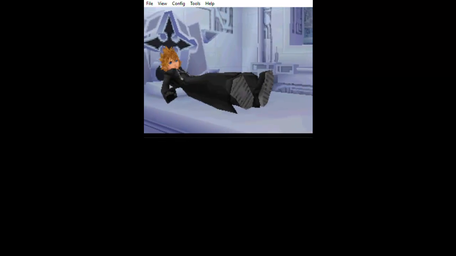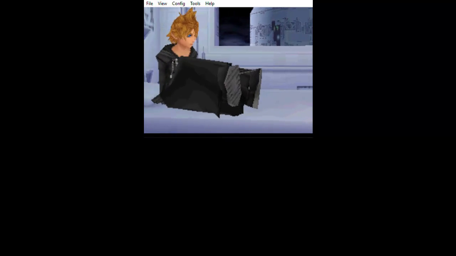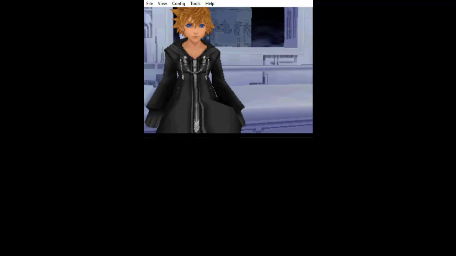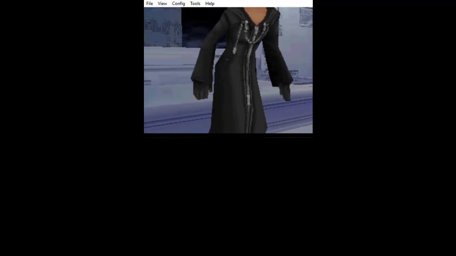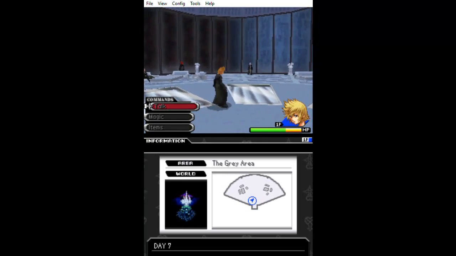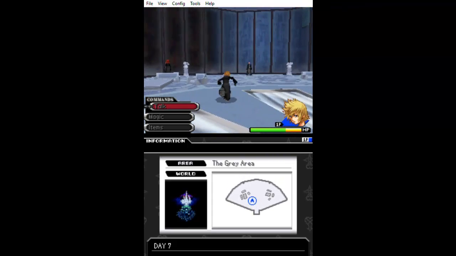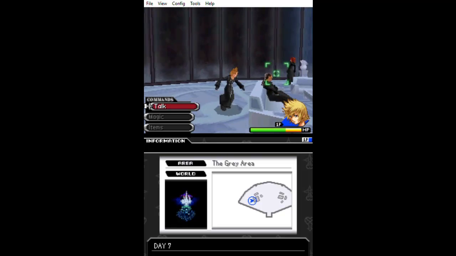Also, I don't know how long I'm going to go is the problem. I have a computer now that can handle having like three windows open at once, but I don't want to do that and risk slowing down this game. Look at it. It's pretty good. Let's talk to Ziggy.